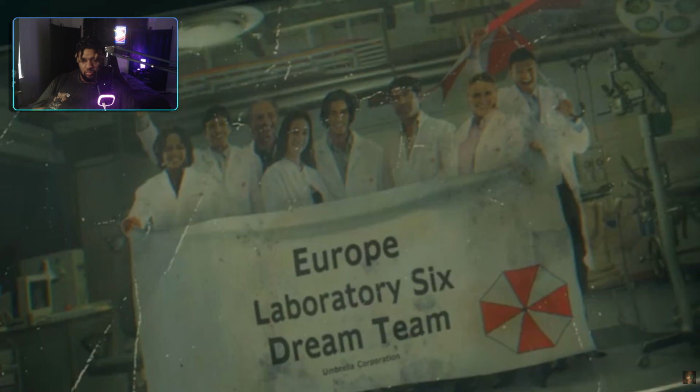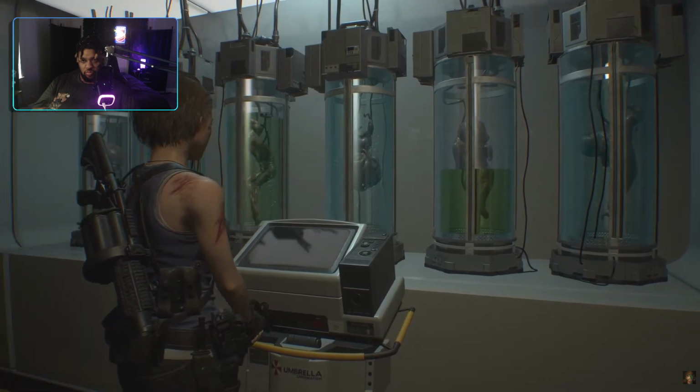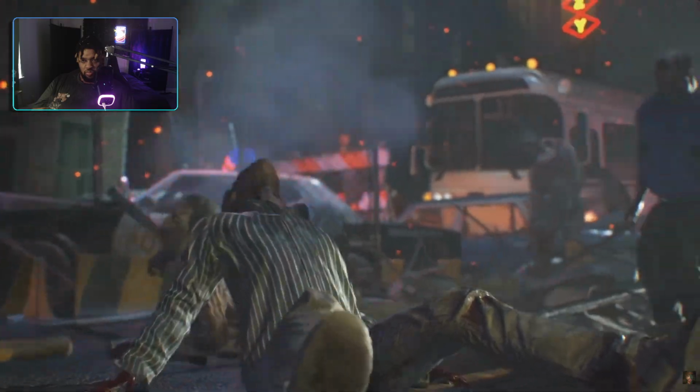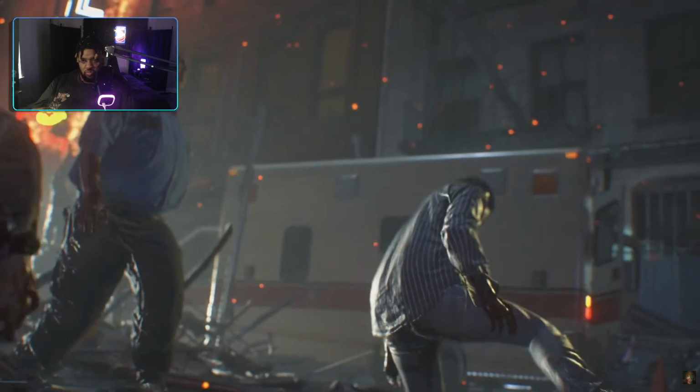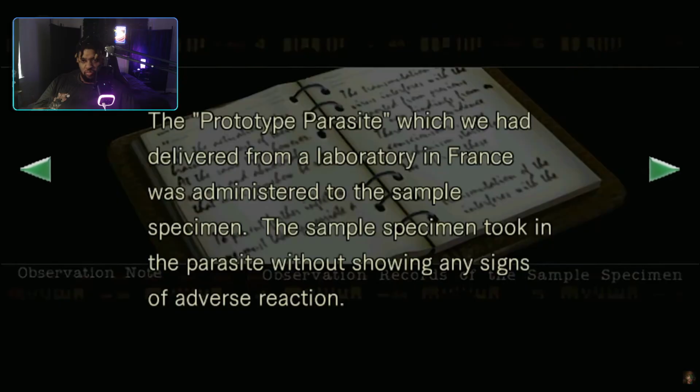Essentially, an Umbrella lab in Europe had developed a parasite called Nemesis A, or rather, Alpha. It had been created in order to combat the mental degradation that came with infection by the T-virus. Obtaining one of these parasites, Birkin implanted it into Lisa Trevor, and her body not only was able to destroy the parasite, but absorbed its DNA into hers.